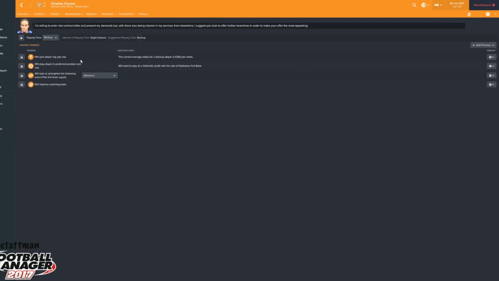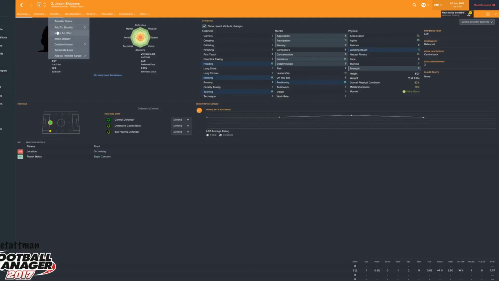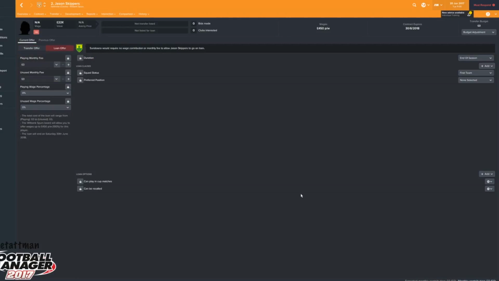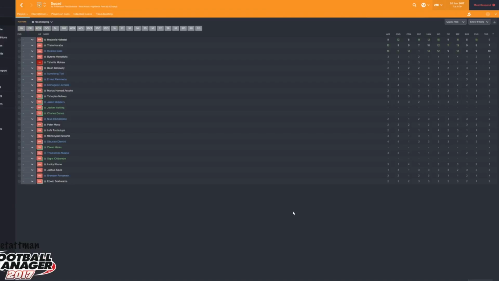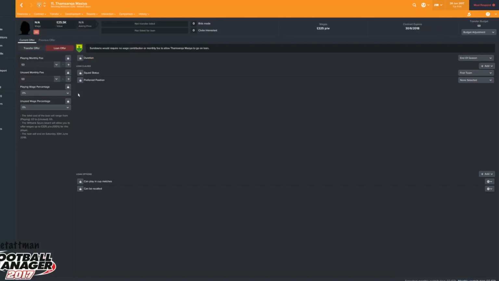I mean, I probably should wait on him, but I've literally scoured through every left back I can possibly find, and I can't find any, so he might end up having to be our left back, and I don't mind getting a foreign left back in because he's good. Skippers will come for free on a loan. Dunn's alright, and if there's no left backs about, then I'm just going to have to take what I'm given. Messier, probably going to get him on a loan as well for free because he did alright.